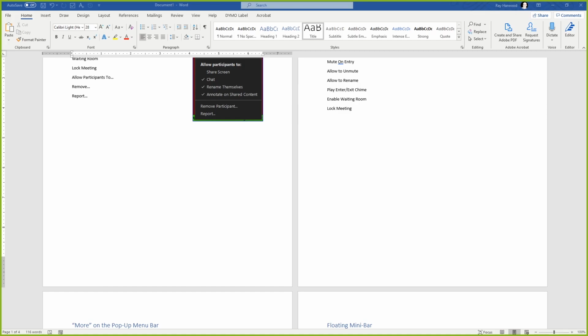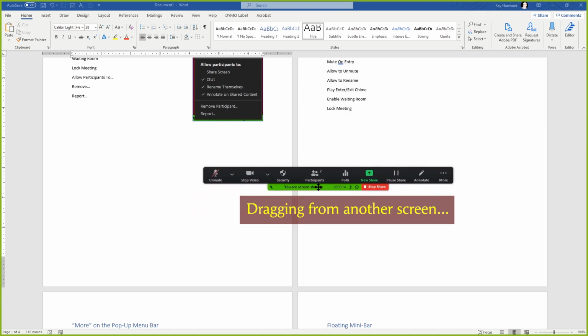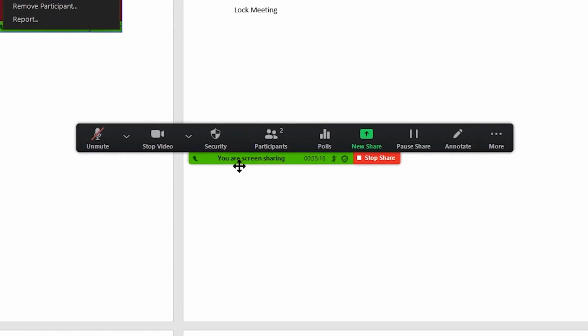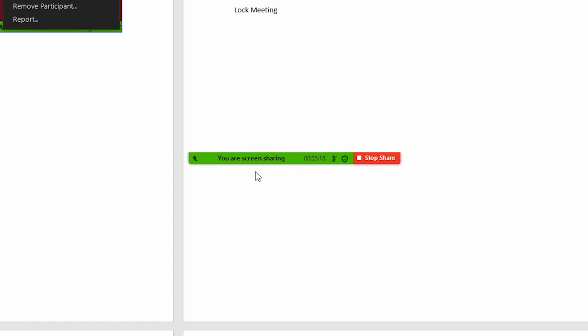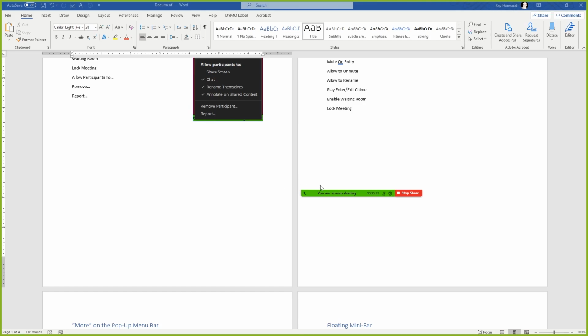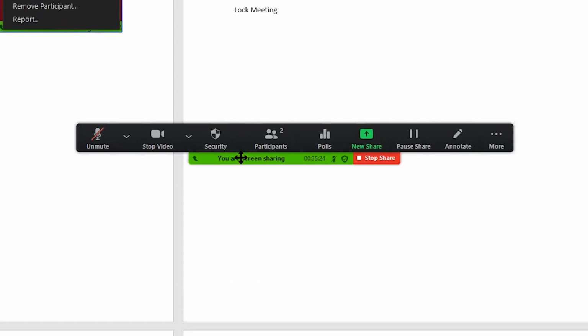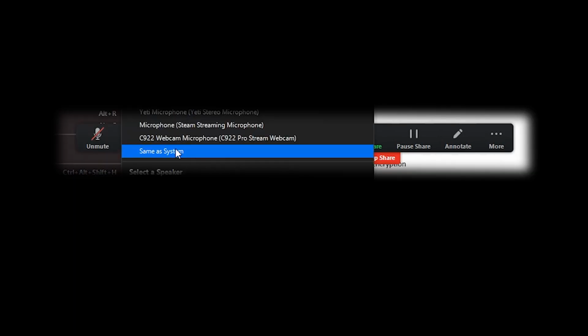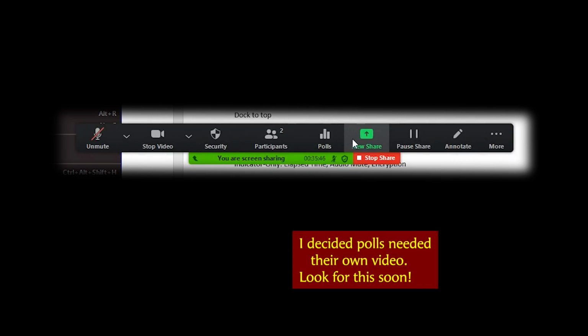On my screen, I have this bar. And this bar is like an overlay. It sits on top of your screen underneath, and when you hover over it, it gives you a couple of options. Now you have access to your own mute, unmute, video, security, the participants. There are also polls, a new share if you want to share something else.